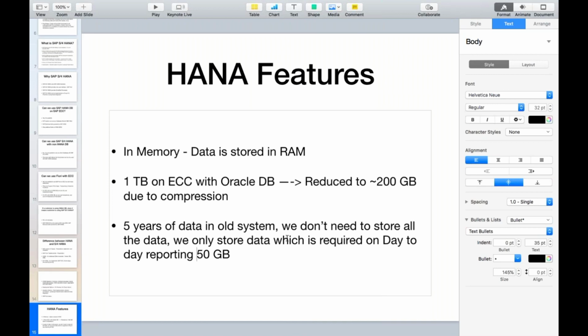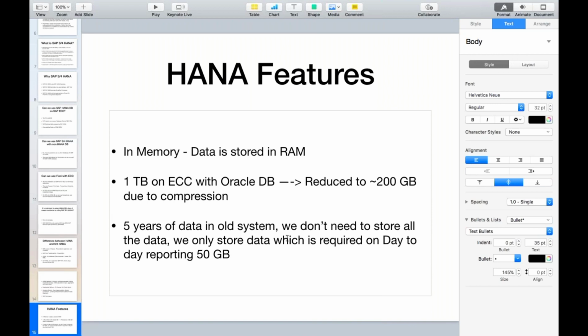So there is a rule like you do archiving today, right? Archiving is different company to company. Some companies will say, I want to archive the data which is 5 years old. Some will say, I want to archive the data which is 10 years old. So it is up to the company what data they want to move from RAM to hard disk.